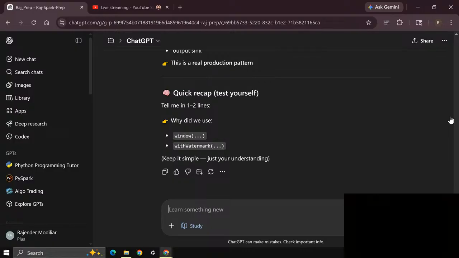In this case, window will help you to define the specific time frame the execution needs to be considered, and watermark will define when to clean up the state. Window will help you to define and continue the state, continue the operations.